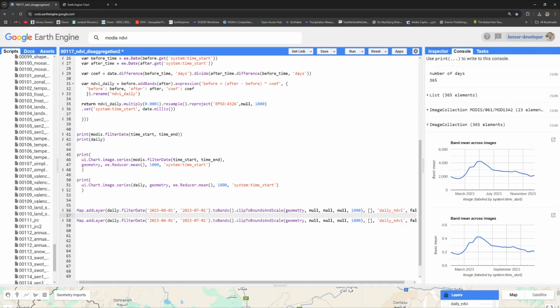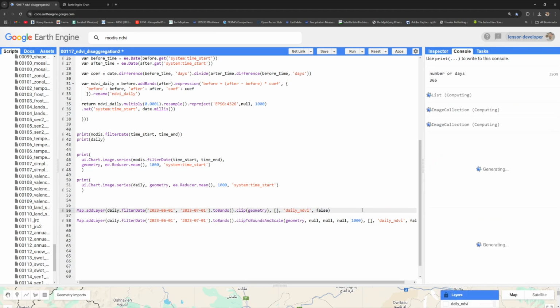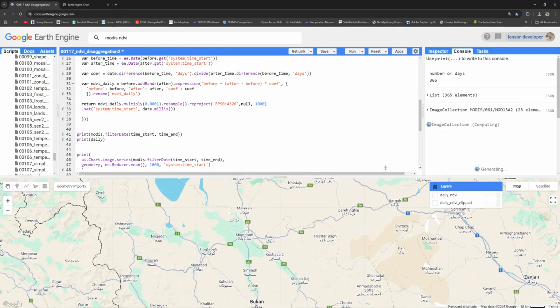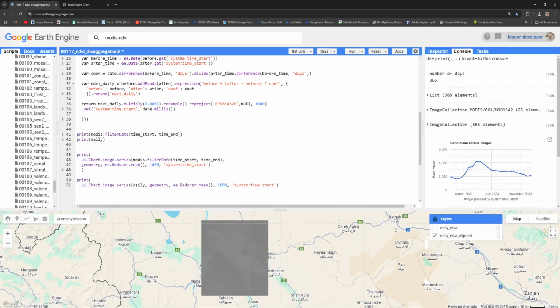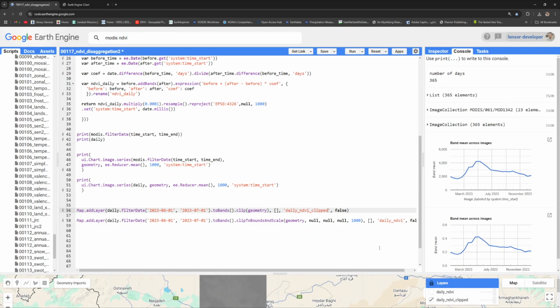Let me make a copy first, because it may actually not work here. That clip based on geometry. Let's run the code here. The daily NDVI clipped, separated from the previous one. Yes, now it's worked. Okay, hopefully the problem is solved.